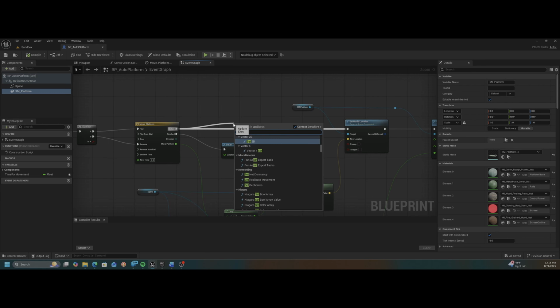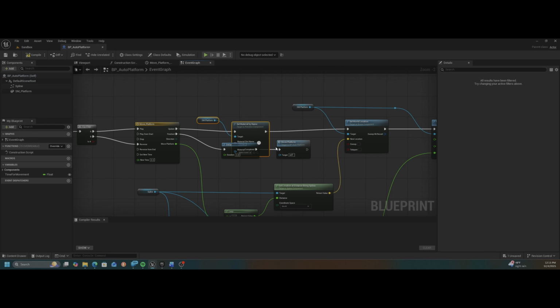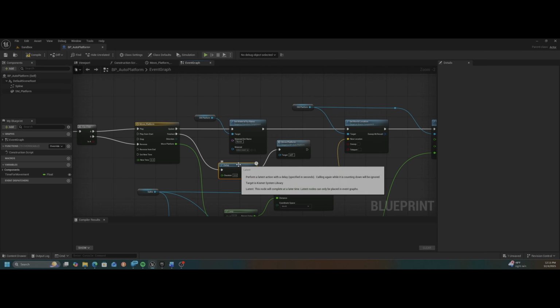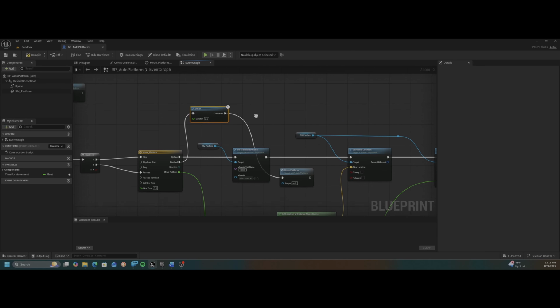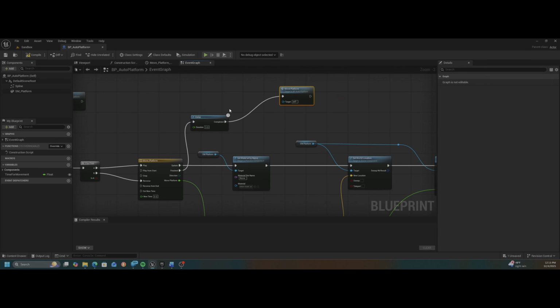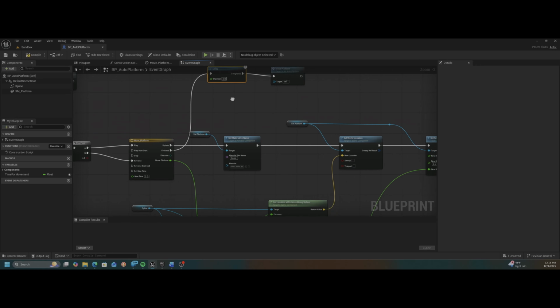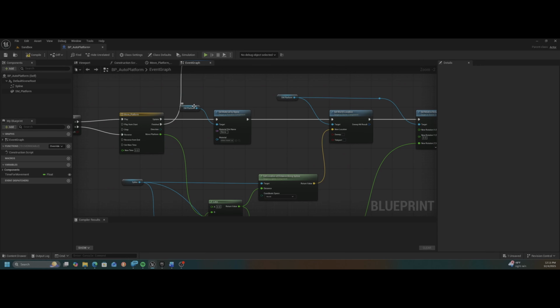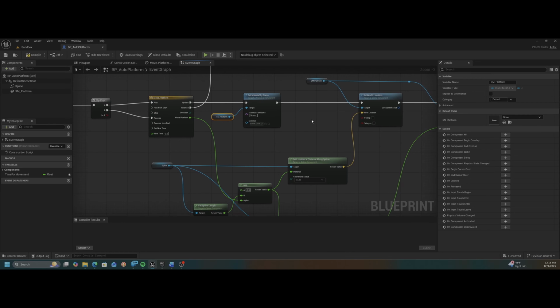This is actually going to be set material. So we're going to set material by name, and it's going to be for our SM platform. If we select this one, it already drags out our platform for us. I'm going to move these up over here, out of the way above us, because we're going to come back to this in just a second and make another branch here. I'll just grab this and move it like that.